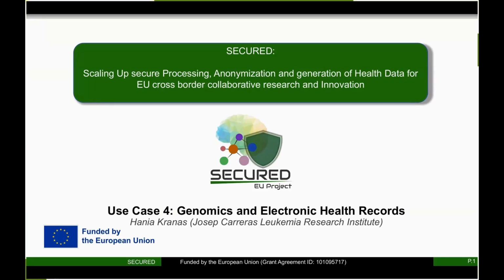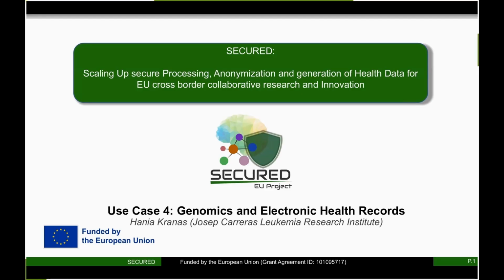So I'm Hania. I'm a postdoctoral researcher at Josep Carreras Leukemia Research Institute in Spain. And we are the leaders of the use case 4, which is focused on genomics and electronic health records. Those 2 things are the 2 types of data that we work with and that we want to build models on in a way that is privacy preserving.